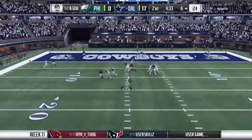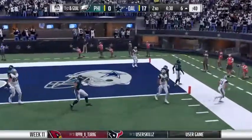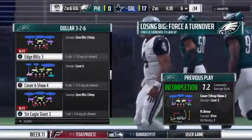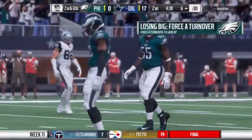Prescott from the gun. Flush to his right. Looking right sideline, but it's incomplete. Had an open man that time, but ended up putting a little too much heat on it, don't you think, partner? Absolutely. Just needed a touch more air under it. Instead, he fired an absolute bullet.